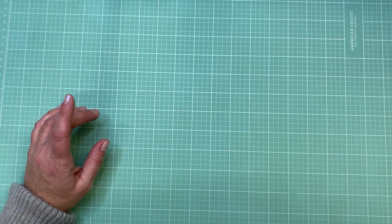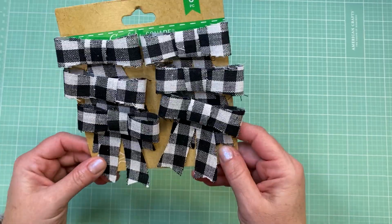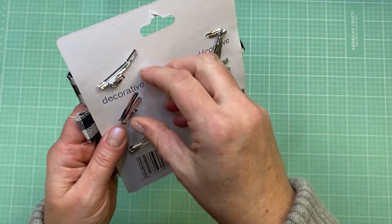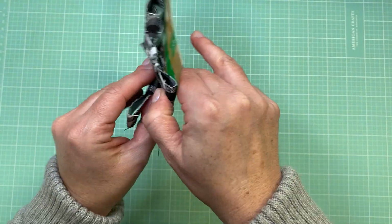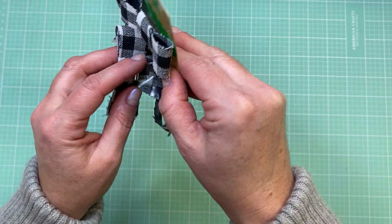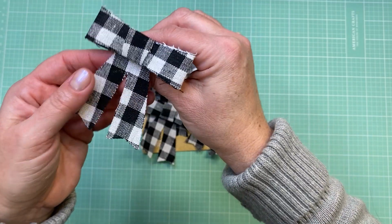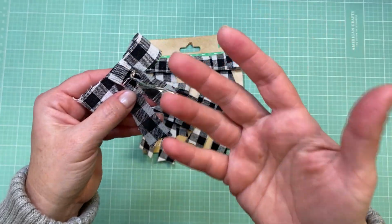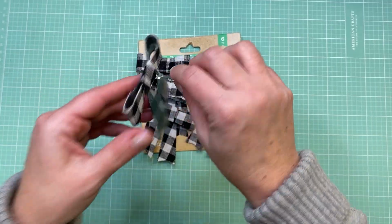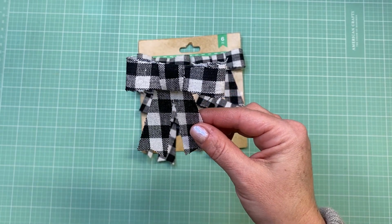The one thing I did find that I thought was really cute were these little buffalo plaid ribbons. There's 6 of them here, and I don't know how you apply them. I think you can just use a hot glue gun, or you can tie them. They have these little twist ties. You can tie them to your project with the twist ties if you want to decorate a wreath or something like that. Or in my case, I'm probably just going to take the twist ties off and use a hot glue gun or glue dots and add this to maybe a page in my journal or maybe even a journal cover. We'll see how it goes.